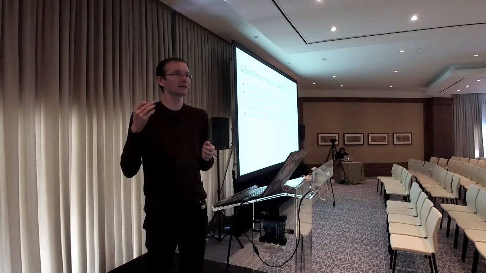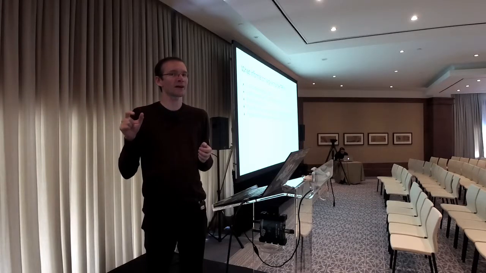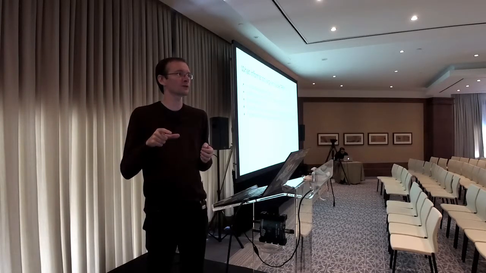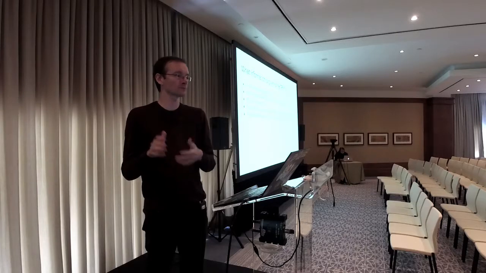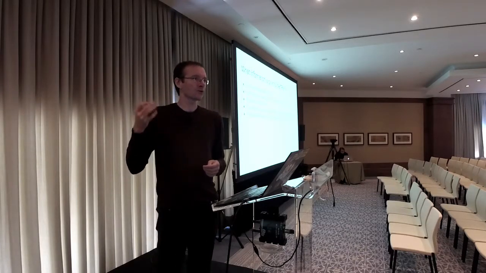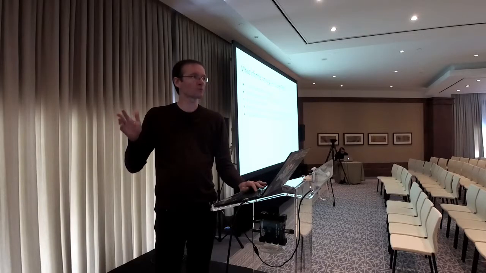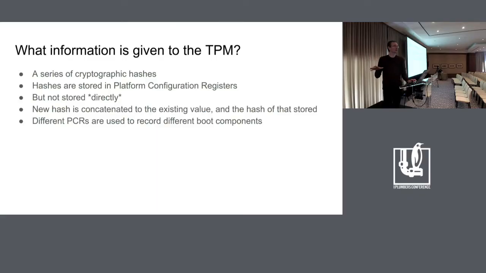Now that means that the value of the PCR depends on the value of every hash that was given to it. But critically, it also depends on the order that it was given those hashes. If you pass it a hash that is all zeros, and then a hash that is all ones, you'll get a different final answer to if you pass a hash that's all ones, and then a hash that's all zeros. So you have something that is predictable as long as the inputs are predictable, but otherwise impossible to spoof as long as the cryptographic hash algorithm in question is not broken.